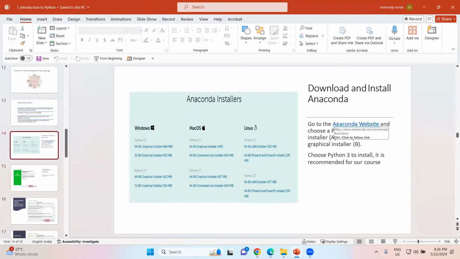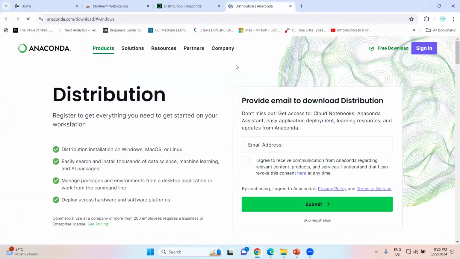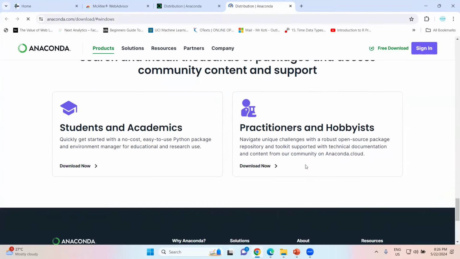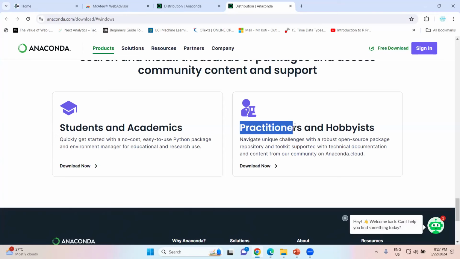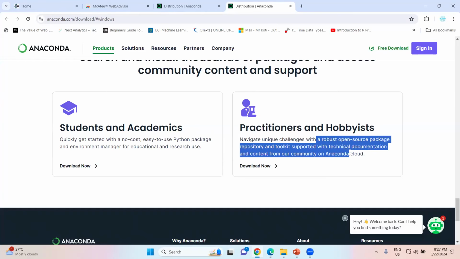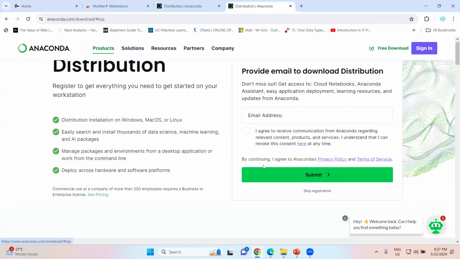You just click on this link. See, quickly get started with the no cost, easy to use Python package and environment manager for education and research use. Download now. Students account. If you're a practitioner, navigate unique challenges with a robust open source package repository, toolkit support, and technical documentation content from our community on Anaconda Cloud.